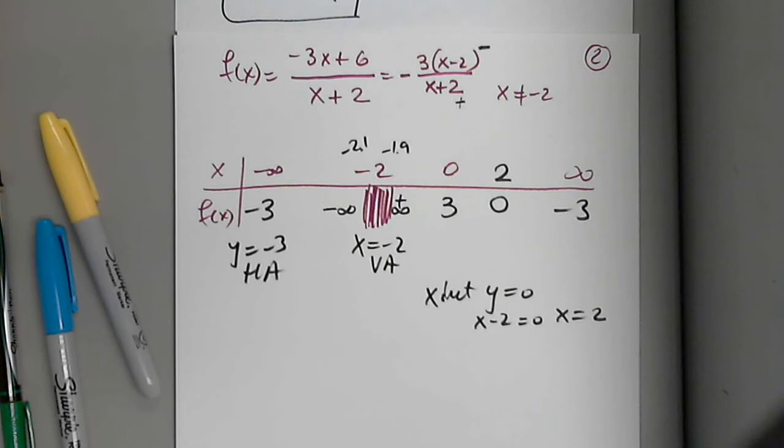Okay, so let's try and make sense of this. We'll graph it, and then we'll check. It's going from -3, dropping to -infinity. Quite easy. From -3, dropping to -infinity on the left-hand side of the vertical asymptote. On the other side, from +infinity, we'll cross the y-axis at (0, 3), we'll cross the x-axis at (2, 0), and you will go to -3.